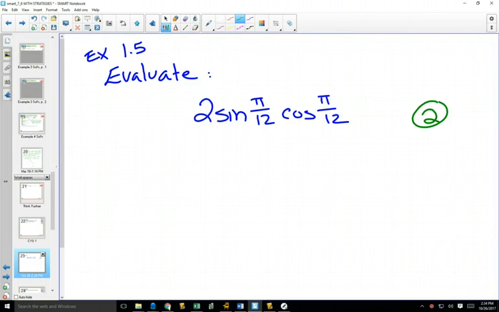So there must be a much faster way to do it. So you're saying that this whole thing is equal to sine of 2 pi over 12? Why? Because there's another formula. So again, if you recognize this blue thing as 2 sine alpha cos alpha, which we have on our formulas up here on the wall, and you also have on your formula sheet, if you recognize that, then you can change the right-hand side to the left-hand side. And you notice that alpha is pi over 12, so I can write it as sine of 2 times pi over 12. Now that is going to be a lot faster than using your pi over 12 methods.